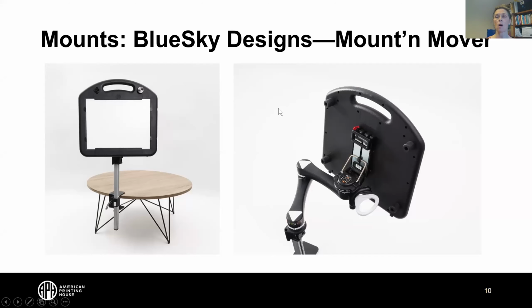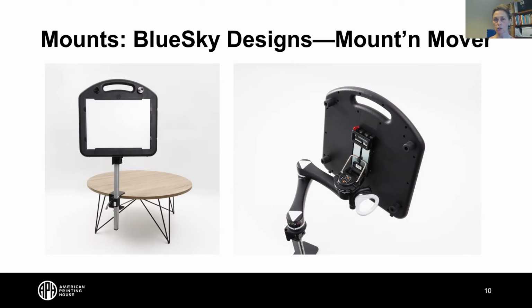Now, if you ask, why these 3 mounts, it comes down to weight. Yes, this new light box only weighs 4 pounds, but still 4 pounds is a lot of weight on a lot of mounts that are out there.